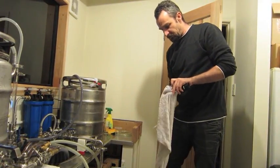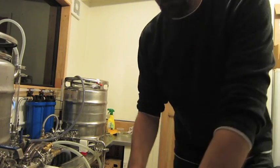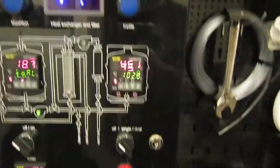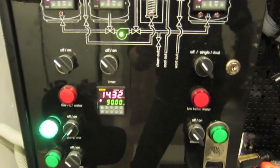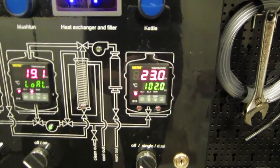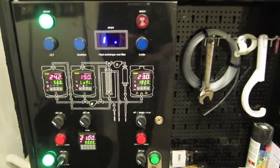But anyway, what have I got? We are at 45 degrees at 8 minutes. This is the bit that takes a while. It's those last 30 degrees that take a while to go down. Just like when you do a boil, it's the last 10 degrees that take forever. Okay, we are now at 30 degrees at nearly 15 minutes. Okay, we have hit 20 minutes and we're at 23 degrees, so I don't know about you, but I'm pretty happy with that. I don't mind pitching at 23 degrees. It's going into a fridge at 18 degrees, so it's all good.